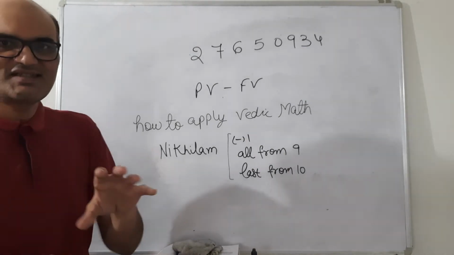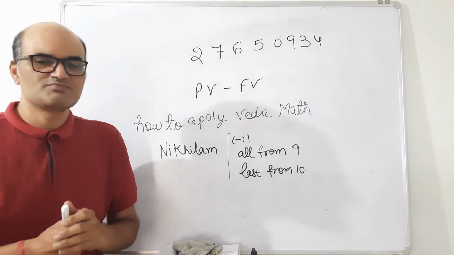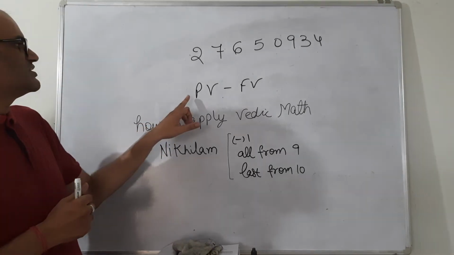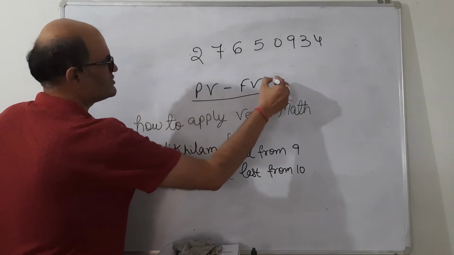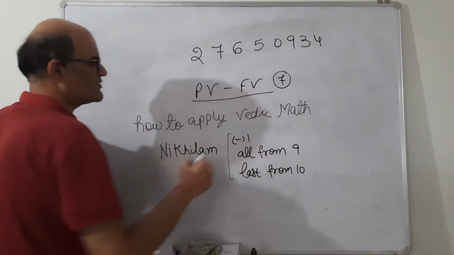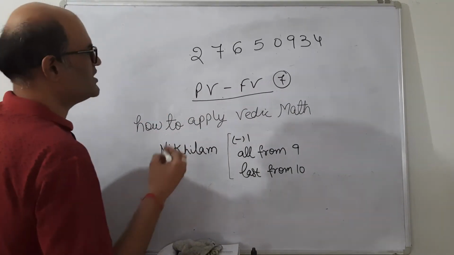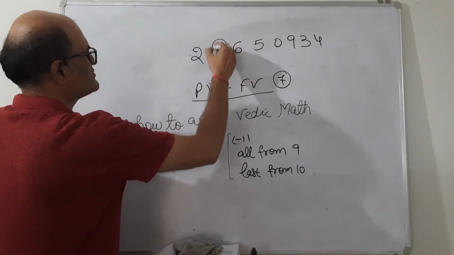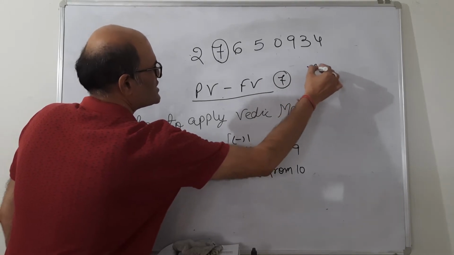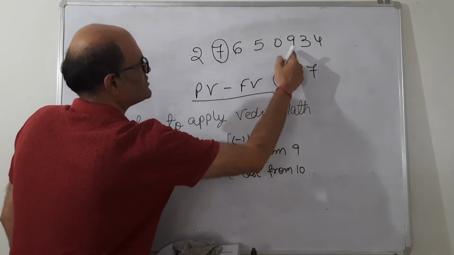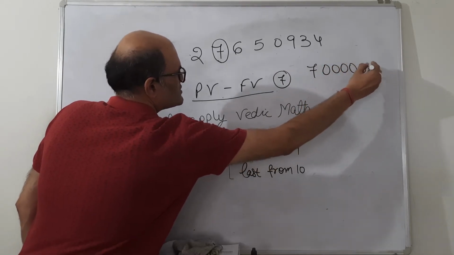So now let us see. This is a class 6th sum which I have taken from the book of Shri R S Aggarwal. It says: difference between the place value and face value of 7. So let us first make both the digits available with us. See, 7 is here. So the place value of 7 is, I am writing it here, 7, and there will be 6 digits after it: 1, 2, 3, 4, 5, 6.